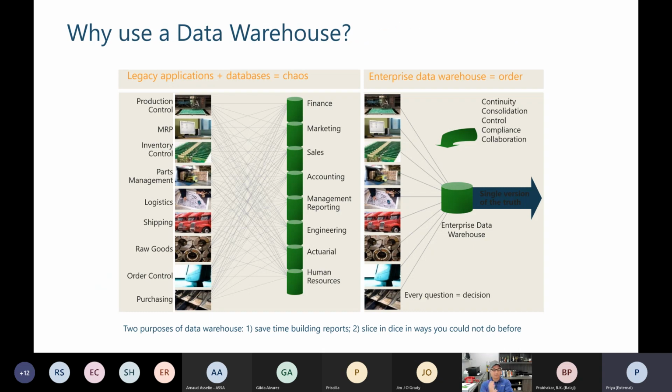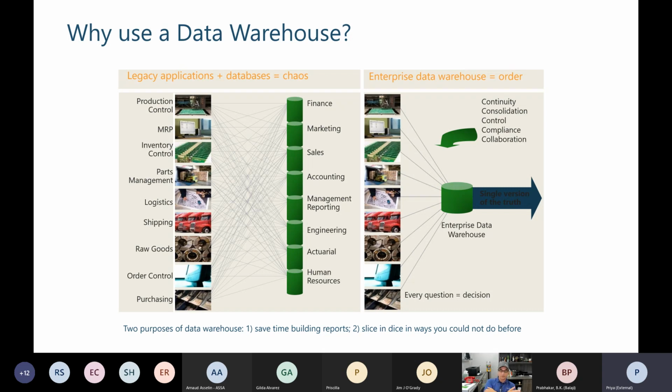So why use a data warehouse? If we don't have the data warehouse and we're trying to create a report, say from finance or marketing, they have to go against all these different source systems. Whereas if I create an enterprise data warehouse solution, all those source systems are copied into a central location. So any department just has to have one direct access to that enterprise data warehouse.